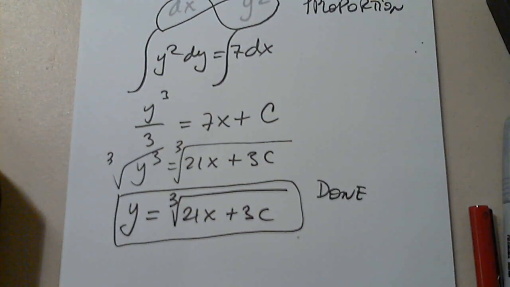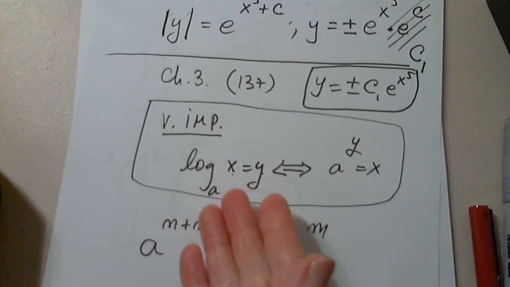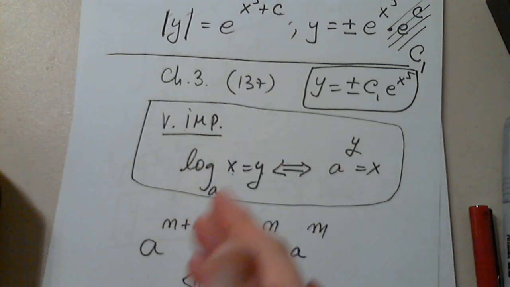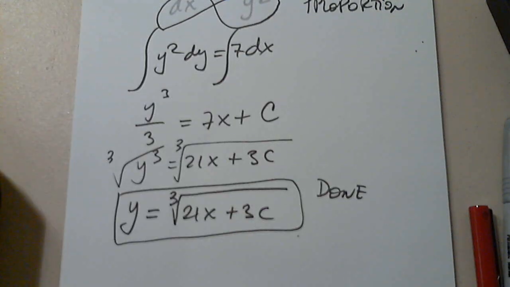Why was this problem easier than the previous one? Because we did not have to look at something like this. Change the logarithmic equation into an exponential one in order to solve. So that was the algebra that was more difficult, but not the calculus. Okay, this was easier because the algebra was easier. Okay. Let's choose another.